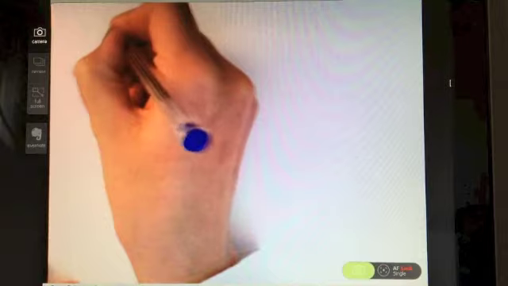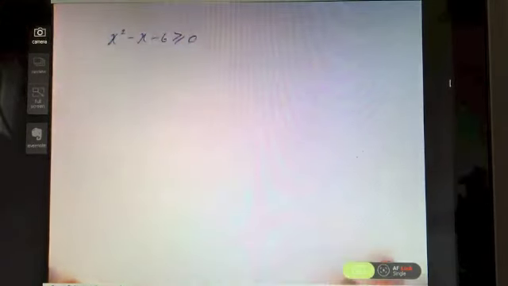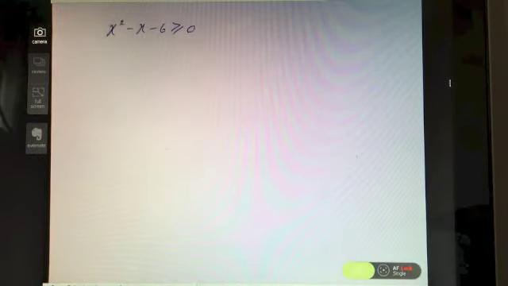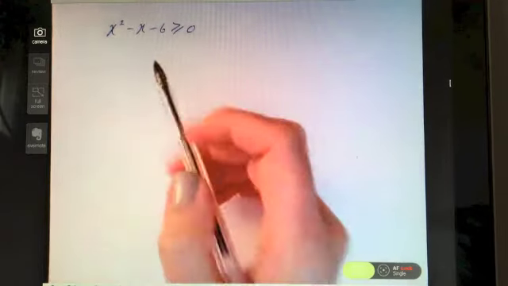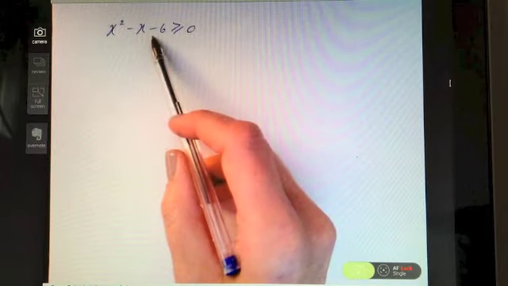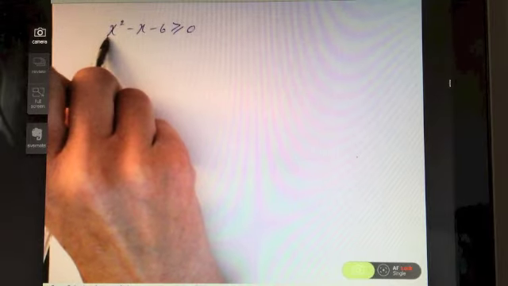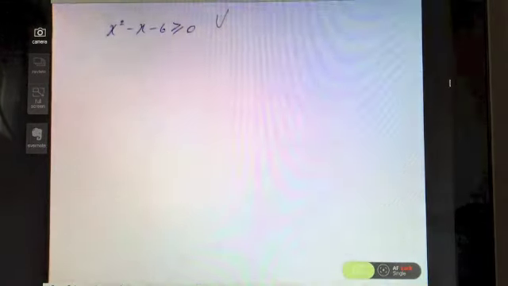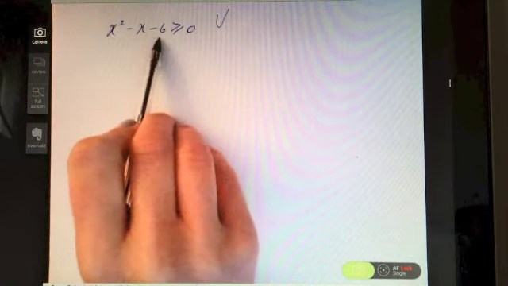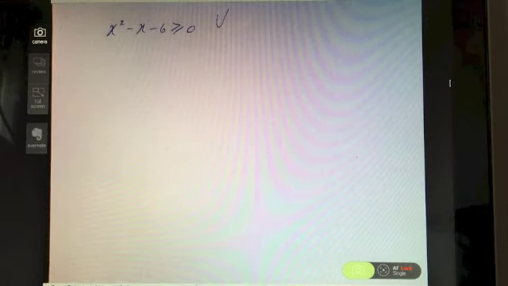So let's take the following question. X squared minus x minus 6 is greater than or equal to 0. So this is what we're asked to solve. The first thing you're going to want to do is draw a little sketch of this. That's our first option here. In order to draw a little sketch, I want to see where this quadratic cuts the x-axis. We know straight away, because it's a positive x squared, we are talking about a U shape. But where it cuts the x-axis, I'm not sure about. And those are obviously significant points.